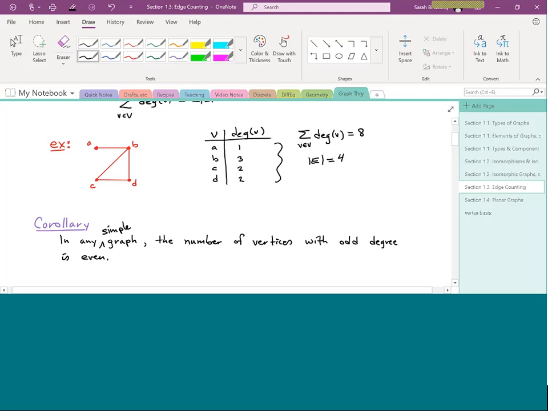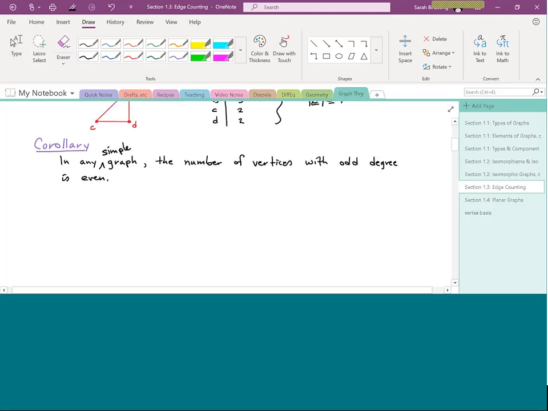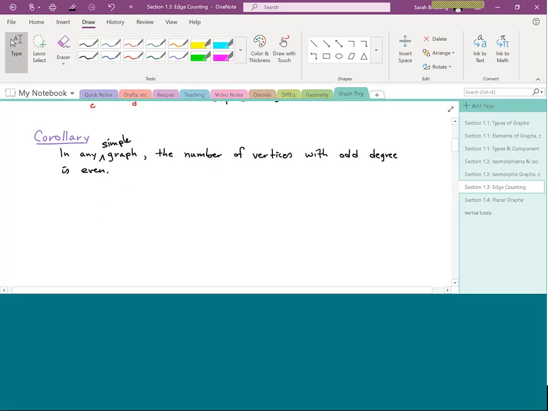Okay? So, for example, up here, notice we had 2 vertices that had an even degree and 2 vertices with an odd degree. Turns out it doesn't matter how many vertices have an even degree, but it does matter how many vertices have an odd degree. You have to have an even number of vertices with an odd degree, which just seems absolutely weird and bizarre until you start thinking about it. Okay? So let us look at why this would be true. And let me go ahead and make this a slightly different color so you can see where the work starts, or where the explanation starts.